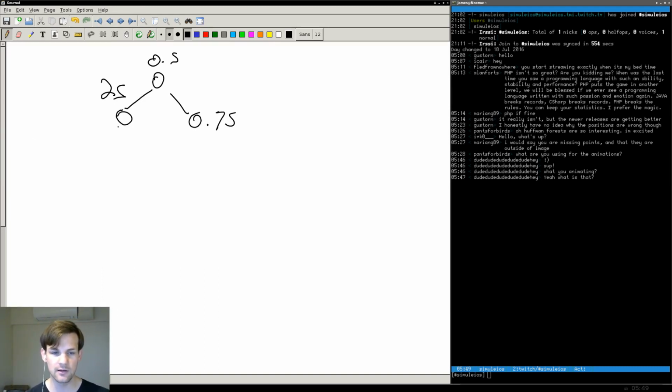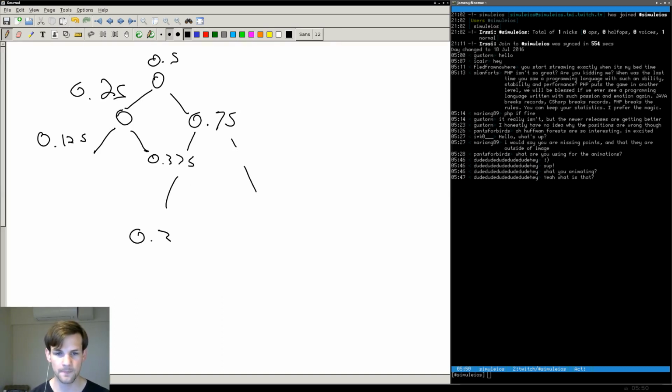So what we're doing here is adding 0.125, sorry, and then here it's going to be 0.375. However, for this 0.75 here, if we subtract out half, we're going to be at 0.375. And then here, if we add half, we're going to be at 1.0. Sorry for the drawing, guys.